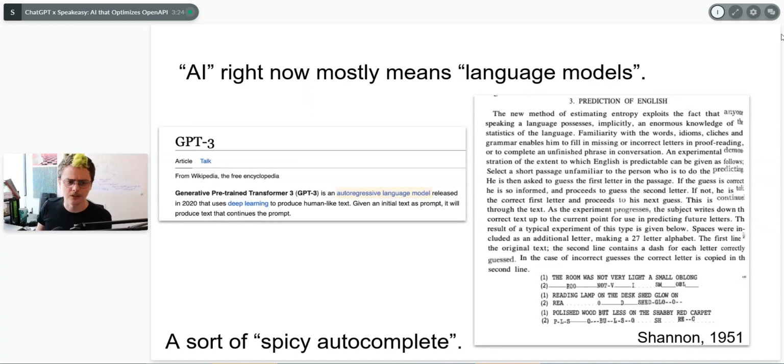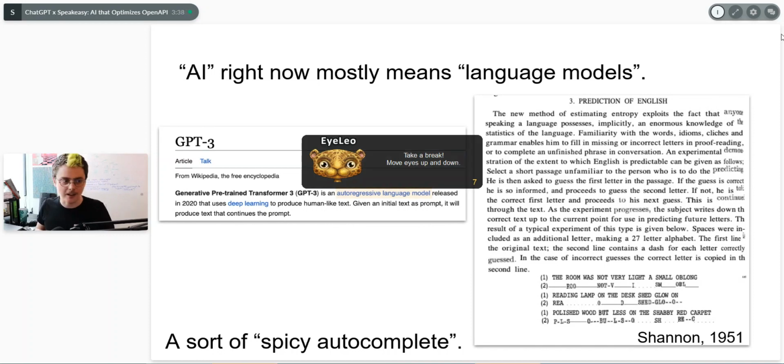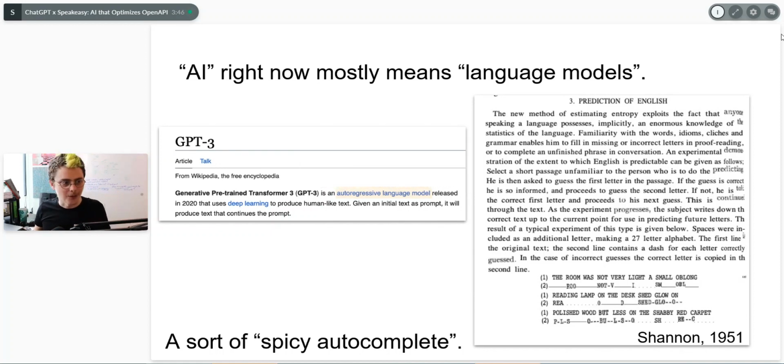What artificial intelligence right now mostly means is something called language modeling. So if you look up something like GPT-3, the core model behind ChatGPT, on Wikipedia, you'll see it described as an autoregressive language model, a language model that takes all the words that have appeared up to a certain point in a document and guesses what the next word is going to be. So thought of that way, this artificial intelligence stuff is not so novel, not so surprising.